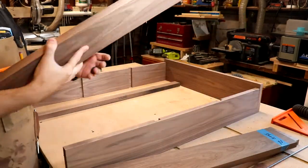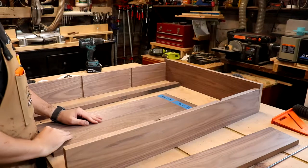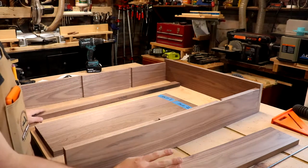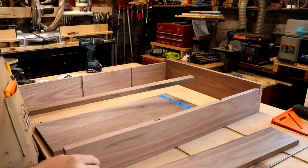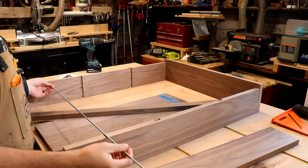Alright, so I got it all to fit for the most part. Some of them are bent, some of them are... It's a little unfortunate, but it gets together fine, mostly square. I think the next thing I want to do is potentially drill the holes for these.